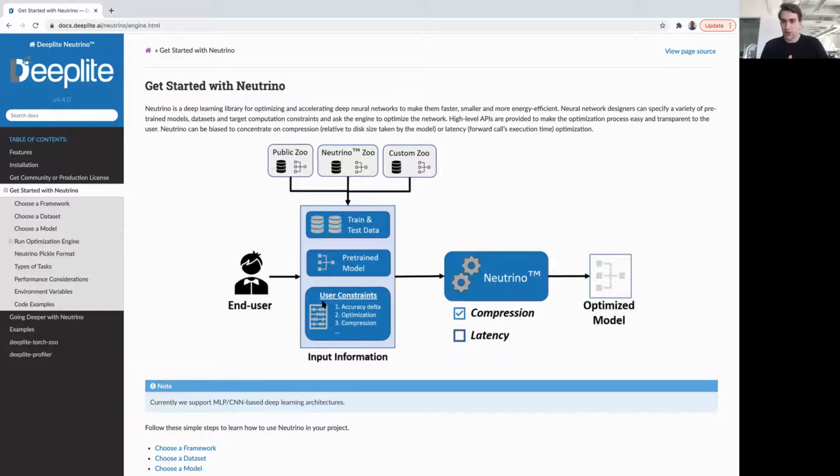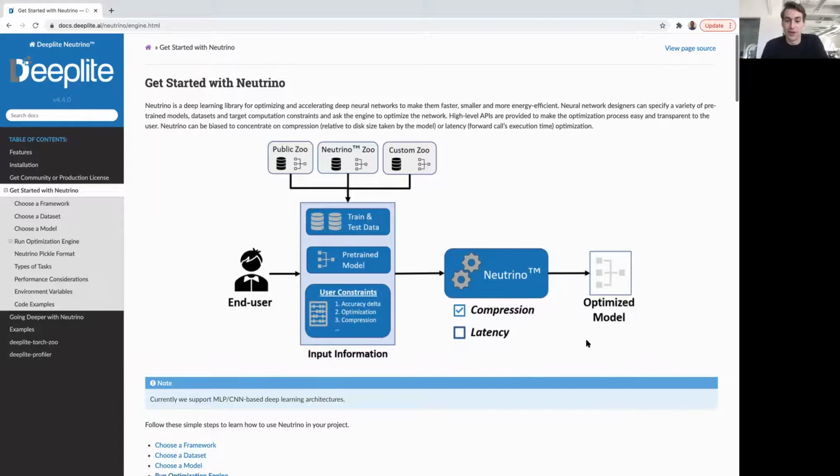Of course, the compression rate itself, that's something really cool that we can control and throttle to try and find the most optimal trade-offs that we need to make when we're taking these models and making them targeted for inference and production deployment. And then handing off these three inputs, the constraints, the model, and the data set, to Neutrino, then asking Neutrino to run a different mode or the preferable mode for this optimization to produce an optimized model that can then be taken and deployed across the millions and billions of devices that are out there on the edge.